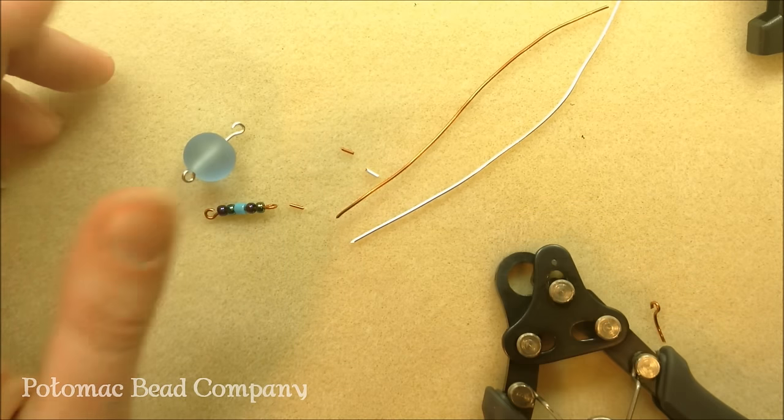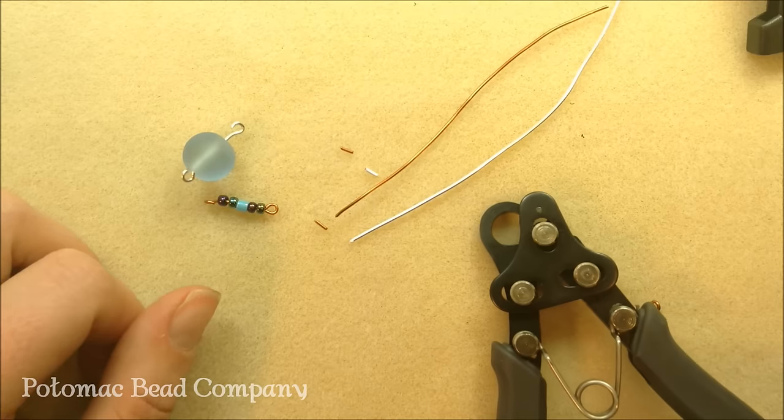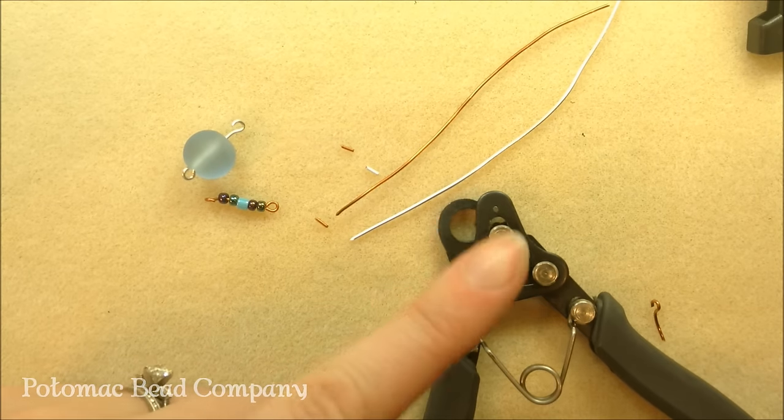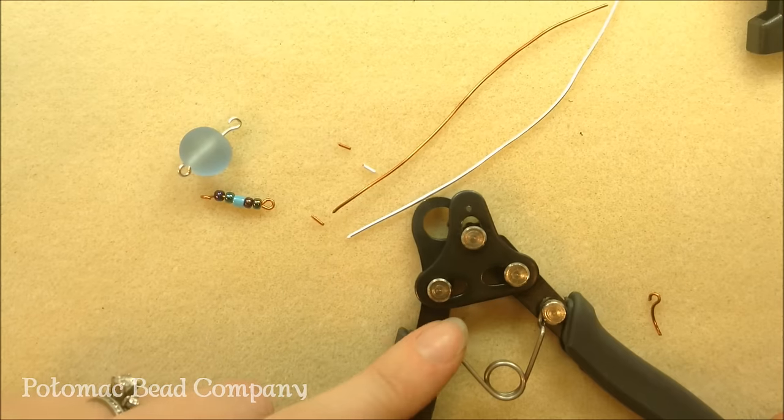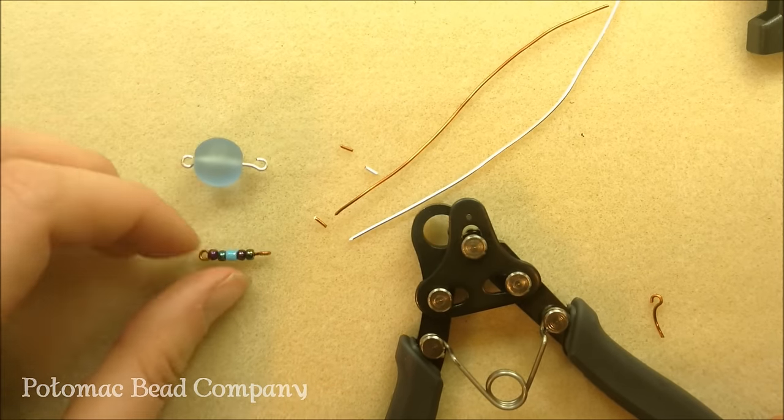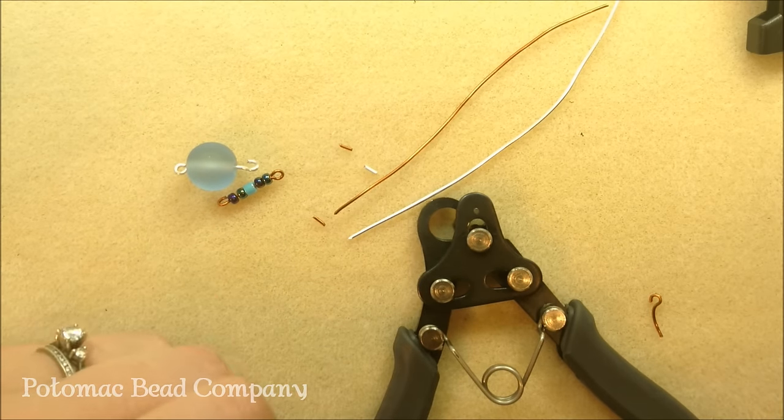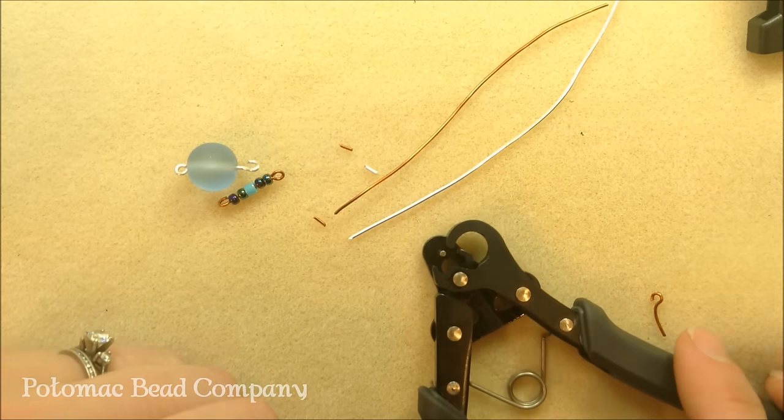It's really cost-effective. It's only 30 bucks from us, and you can stop by your local Potomac Bead Company store or check out thebeadco.com to purchase one. They were on backorder for a while, but we just got some more in, and they've been selling really fast and really well. So that's the looper. Hopefully you like it. It's kind of a fun tool just to get, play around with, and check it out.